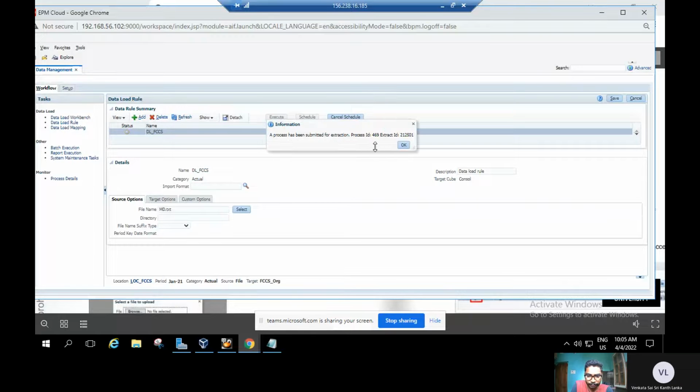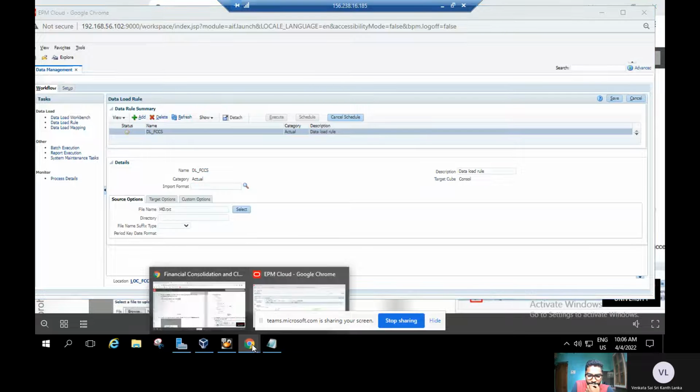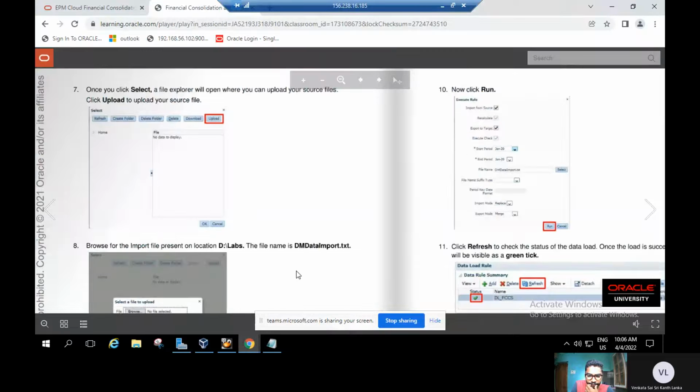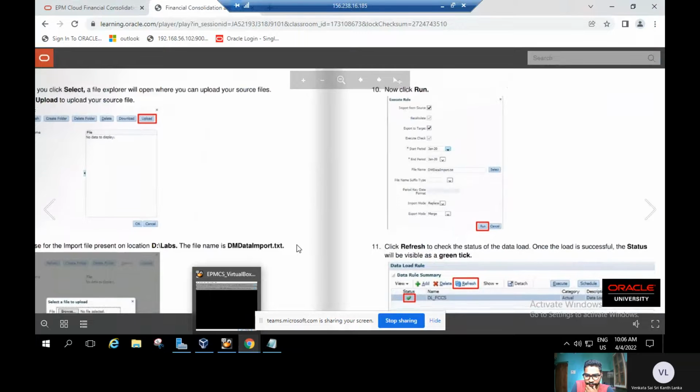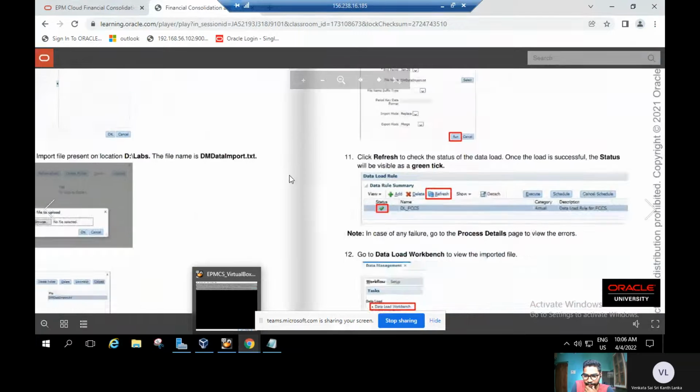Now the process has been submitted for extraction. Now click on OK. Now go to the activity guide. Then click refresh to check the status of the load data.